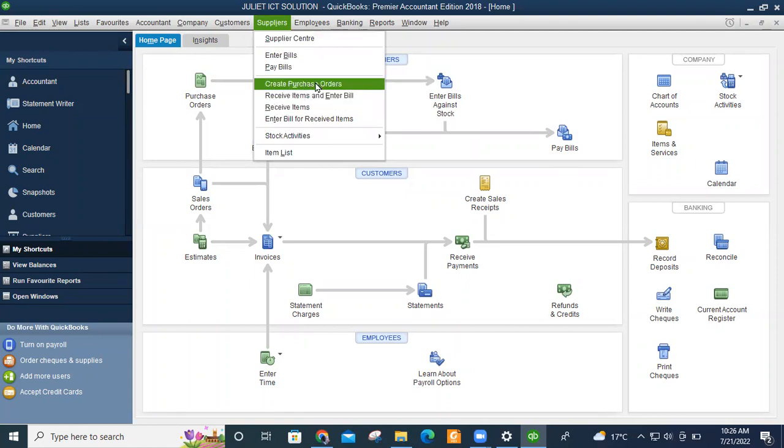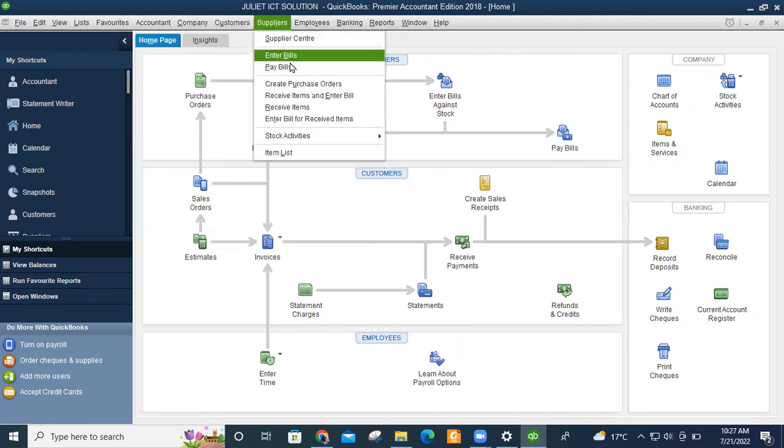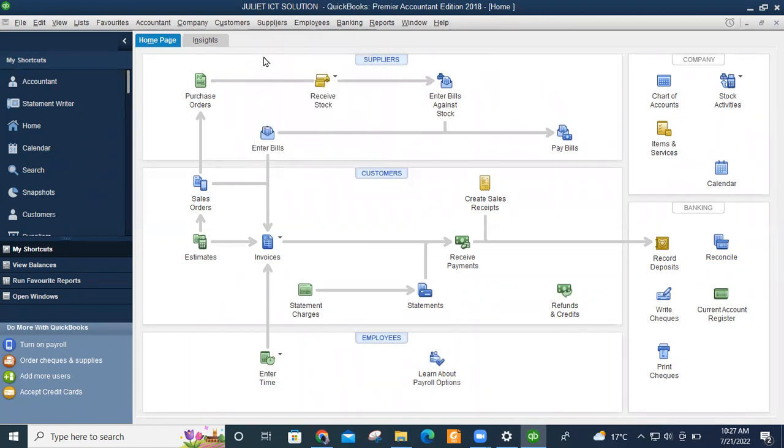You will be able to create the purchases, receive the items here, and pay the bills. When you want to pay the bills, you will look at this particular category. This layout also summarizes what is on the menu here. So we don't want to put more emphasis on the menus, but we'll be working on patterns. With these patterns, it is easy for you to understand how to use QuickBooks.